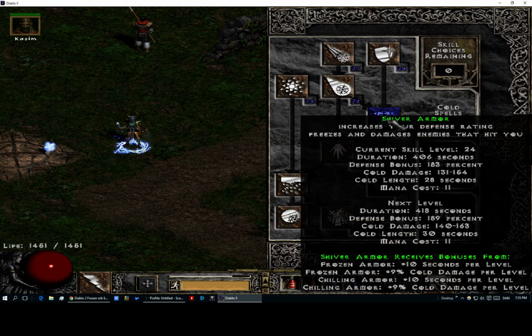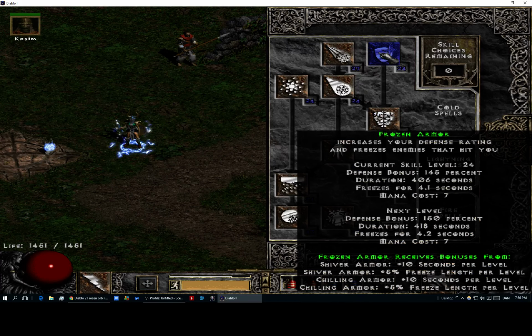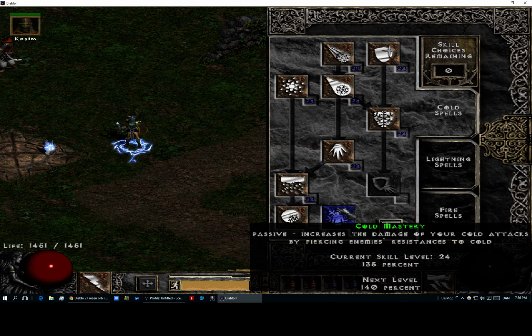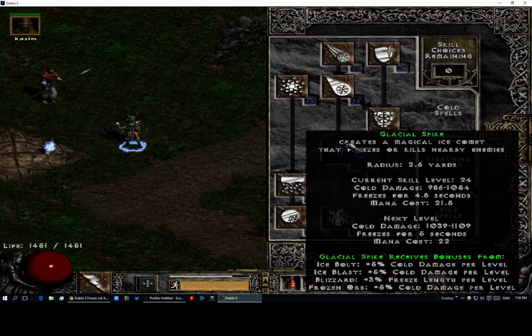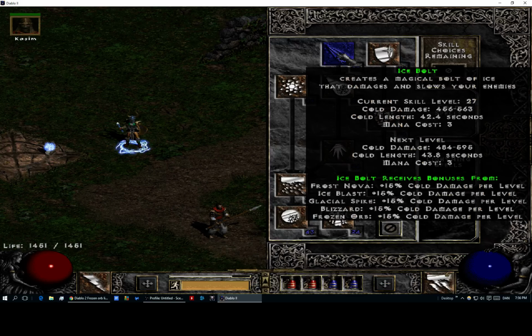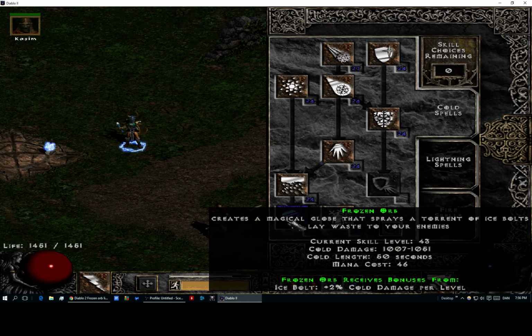And yeah, let's get to the cold. So 1 point into shiver armor and frozen armor. You're going to be using shiver armor, it's just better than frozen armor. Let's see. So I took 1 point into all the prerequisites, and then I dumped remaining points into Ice Bolt, and then I took Frozen Orb.